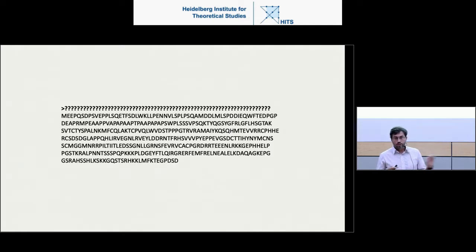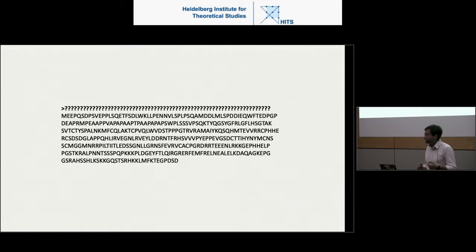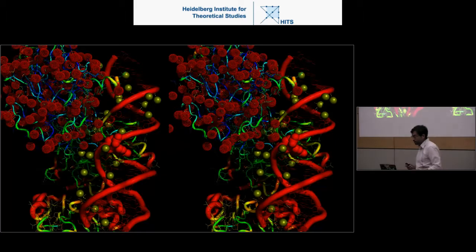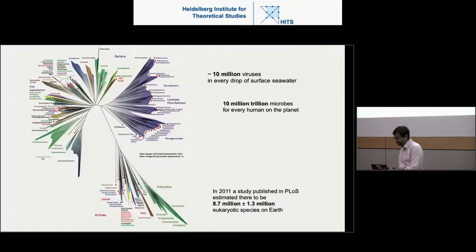If you look at the genomes that are carefully annotated, we have many fewer. But we know that we actually have millions of these protein sequences sitting around, and most of them are unannotated. But those protein sequences contain new enzymes, they contain proteins that mimic proteins in the immune system, they contain targets and pathogens, and they contain many, many unannotated proteins. So this sequence that I showed you, if you cross your eyes, you can see in 3D here. This is P53 bound to DNA, and this is the protein that is mutated in 80% of human cancers. So this is a very important protein.